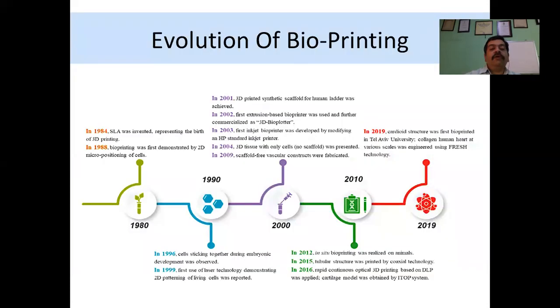So the evolution of bioprinting has gone a long way from the 1980s to the present structure, where people have even made human heart tissues which have been reimplanted in experimental labs.